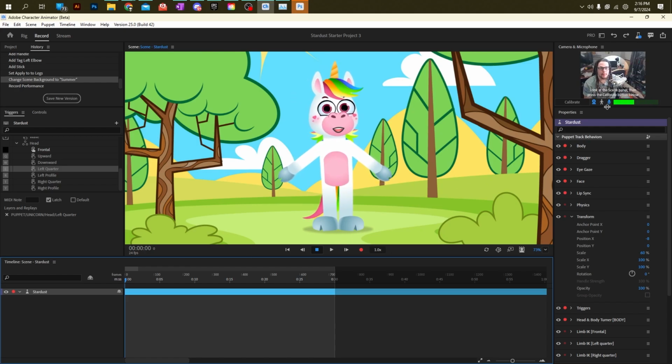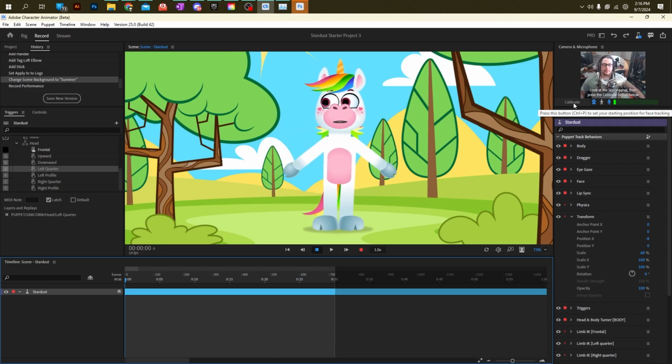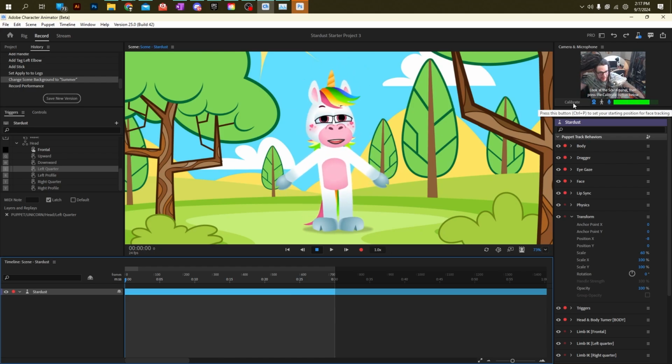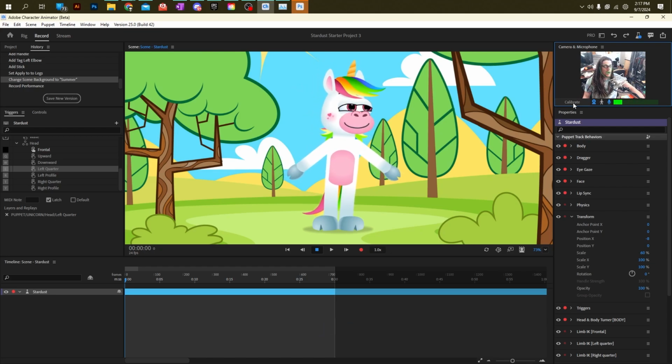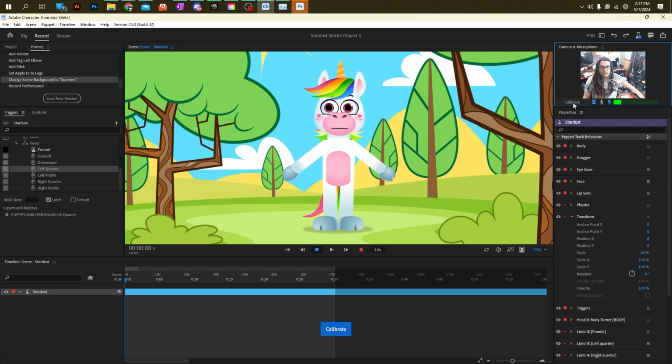So going over the webcam section, you see that we have a calibrate button. I like to say every time I sit down or itch my nose or fix my hair, because I have really long hair, as soon as I get settled, I'll click calibrate again. That's because any little imperfection on these puppets, especially the head turn puppets, can be really, really troublesome. So before you record, you want to get in the habit of clicking calibrate. You can also double click your webcam and it does the same thing.